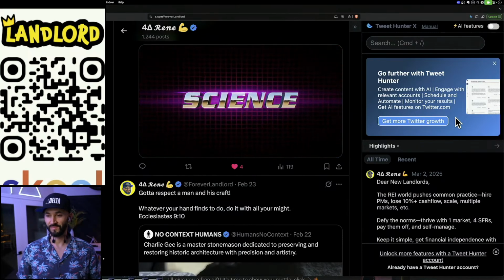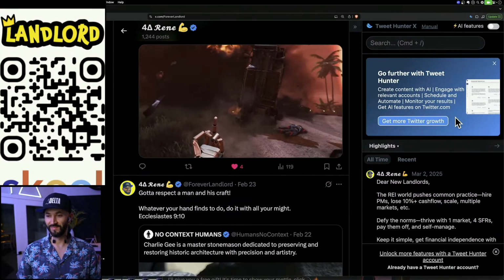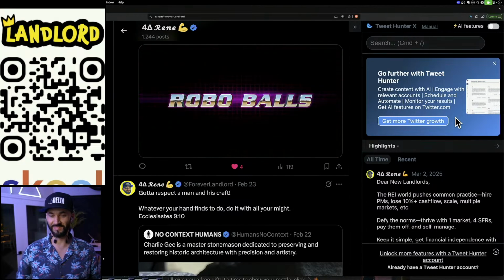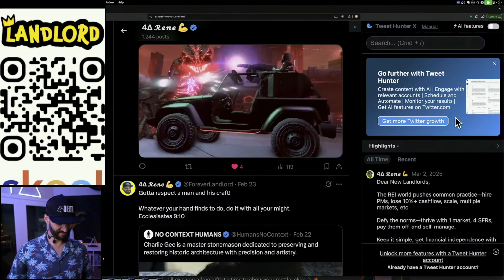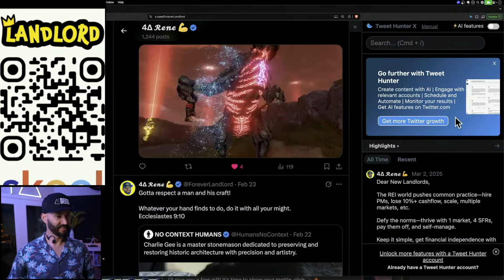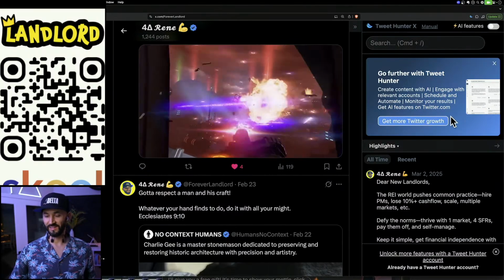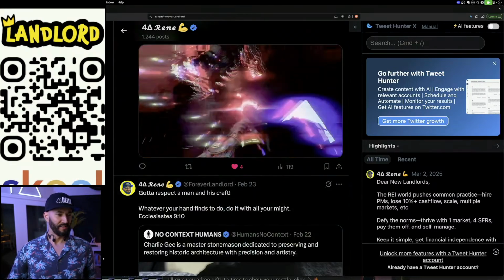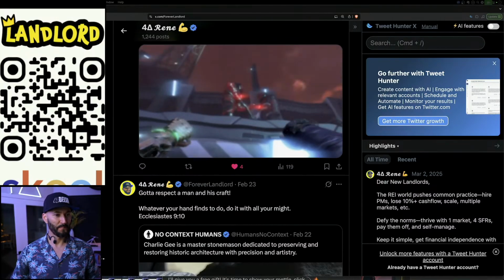He's got the science, he's got the firepower, and he's got the robo-balls. That's a Rex Colt guarantee. To destroy evil. He's more hero than any man on Earth.